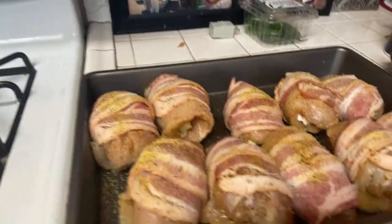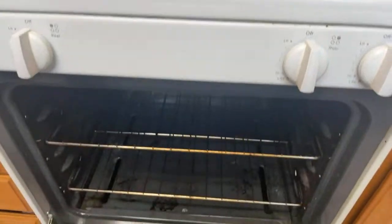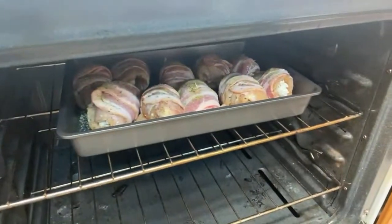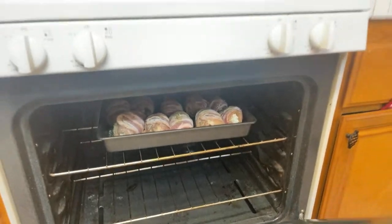All right, guys, so this is how it looks. I have it at 400. It's already ready to go. I'm gonna go ahead and just stuff it in there. Put it in there. So you're gonna leave it there for 35 to 40 minutes, just keep an eye on it. So now I'm gonna make the rice, guys.